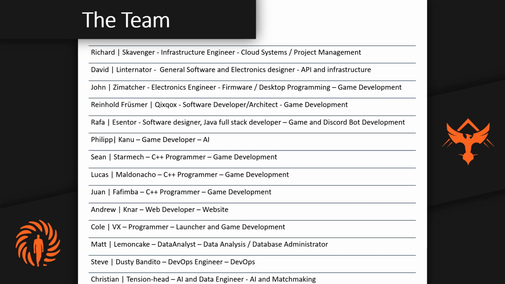So it's cool. Christian, or Attention Head, he's an AI and data engineer, and he's going to be working on our matchmaking engine and AI a bit more in the future. Mainly, he's going to be sitting on matchmaking at the moment. We felt the need that specialist matchmaking skills and ELO skills were really important, which I think we all would agree on. And the previous existence of matchmaking before VG formed, let's just say wasn't overly good, and we want to improve on that. So, we have all new matchmaking coming.